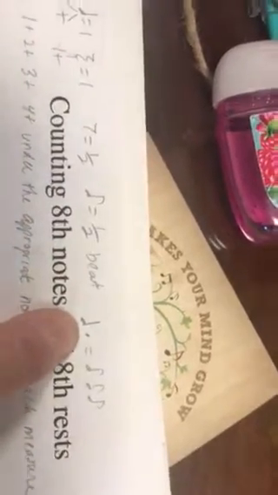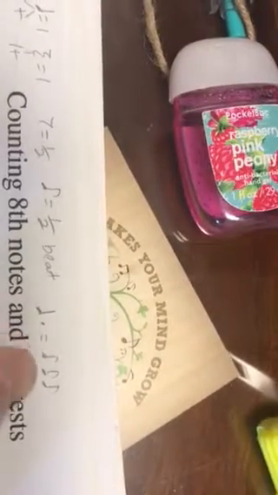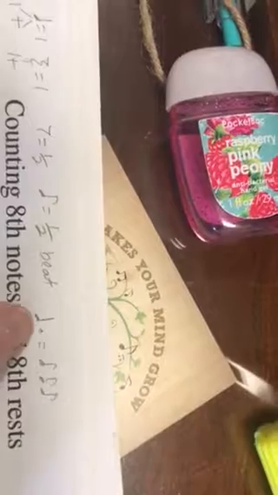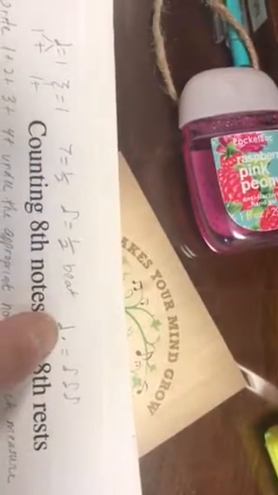One more thing is our dotted quarter note. The dotted quarter note has three eighth notes in it, so we would say one and two on that type of note. If you would like to copy this on the top of your paper, please feel free to do that.